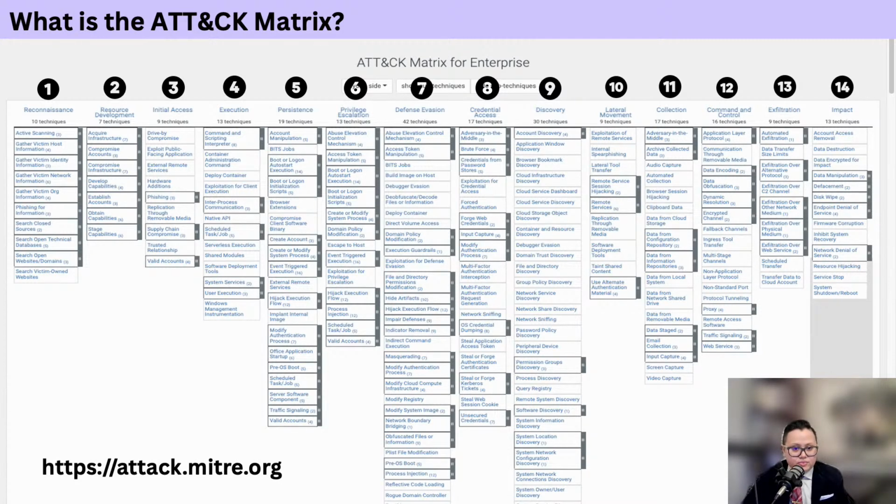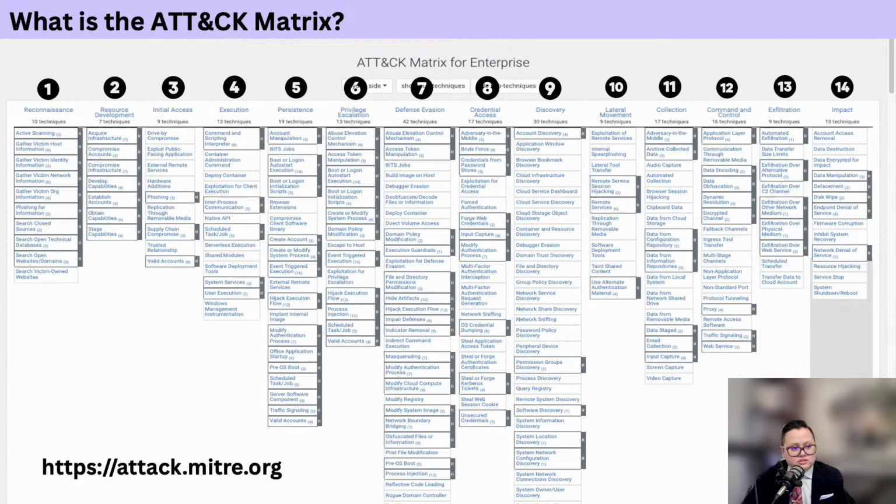These are the what and the why an adversary is going to carry out their techniques and or sub-techniques. The first tactic is reconnaissance. The second one is resource development. Third is initial access. Fourth is execution. Fifth is persistence. And it goes on and on all the way till impact.